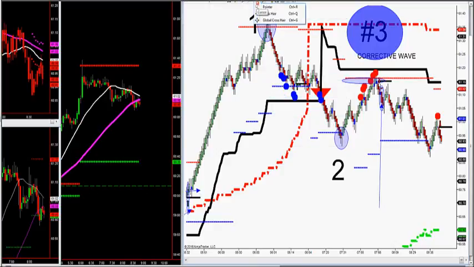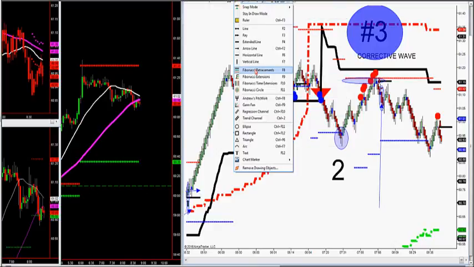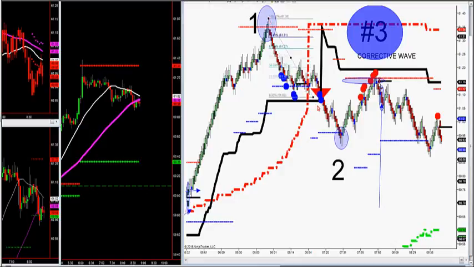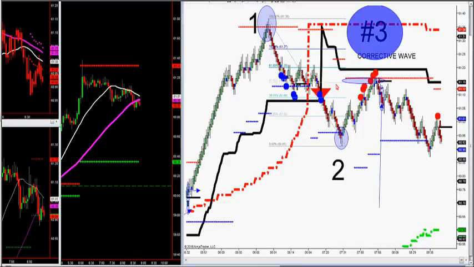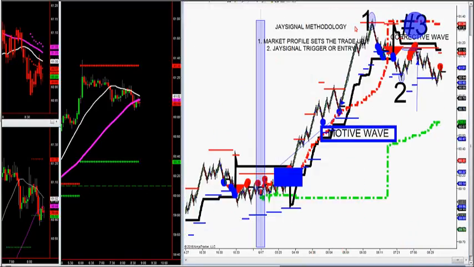Now this will be automated in Ninja 8. We have this automated already done for you. It automatically happens, just Ninja 7 is not capable of doing it. It only uses one core of your system. My calculations are too much for Ninja 7, but it will automatically come up with your fib zone right here for you. So right here you can see right at 50 to 62% retracement, I'm in a great corrective wave. I love seeing that. Just remember, session highs or session lows are great times to see a corrective wave.